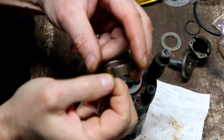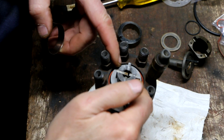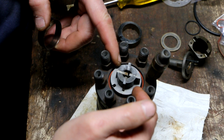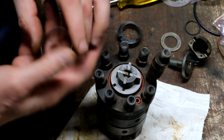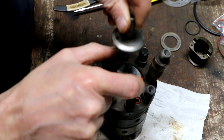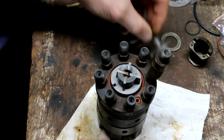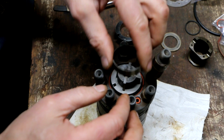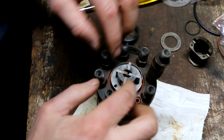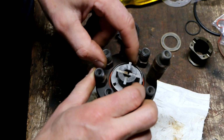Now I'm going to install this ring here, which actually keeps these two plates together. You want to make sure that this notch that's created by the union of the two plates here is over that hole, because later when we put this part back in, this pin is going to ride through a groove in the eccentric ring and into that hole. But first I want to get this little ring on here like so, and again I'm going to rotate this back so that that lines up like I want it to.